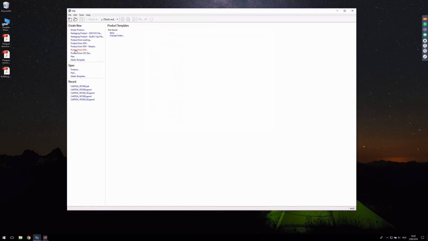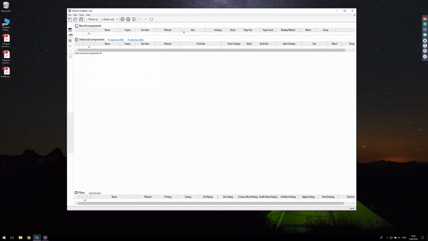While I could define individual products, and I could do that by simply creating an empty product where I can define the bound components, books, covers, flyers that need to be bound in a specific way, anything that has a folding scheme, really, and unbound components, and where at the bottom I can then calculate plans.